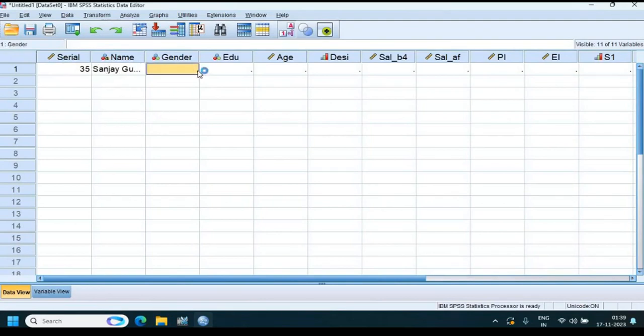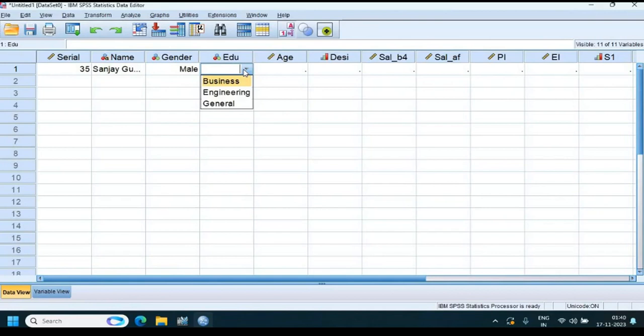When I go to gender, I click on this, the value levels, and a triangle appears, and it gives you the options because these had value levels. Others did not have. When you double click here, you will find this triangle, and this will give you the option. So Sanjay seems to be a male, so let us take male.